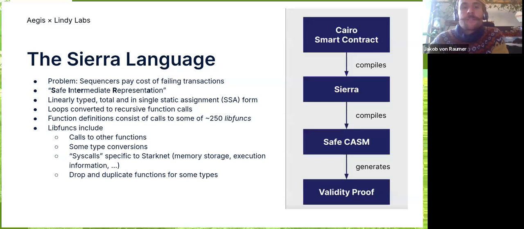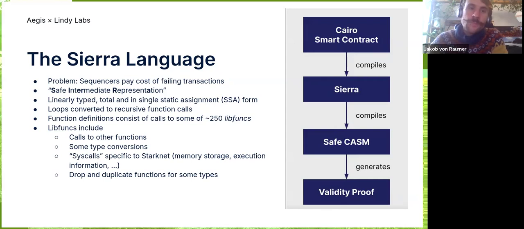And what makes this language not only suitable for this whole zero-knowledge scheme, but also for formal verification, is that every piece of code in this language boils down to calls to a set of roughly 250 so-called libfuncs, like library functions.